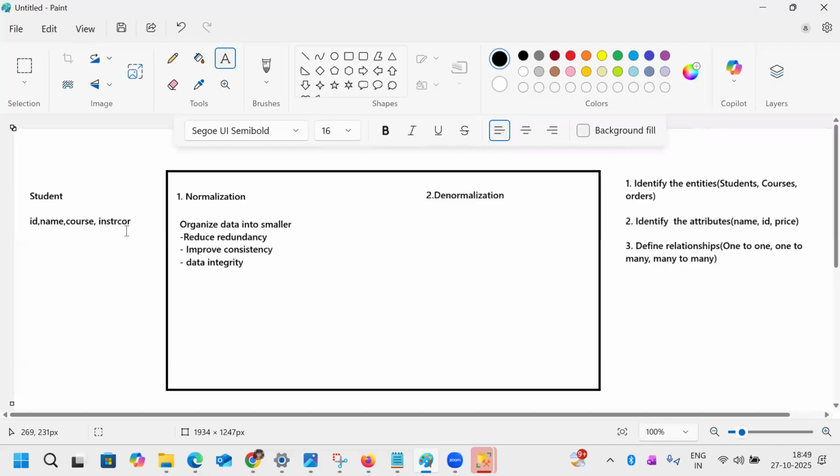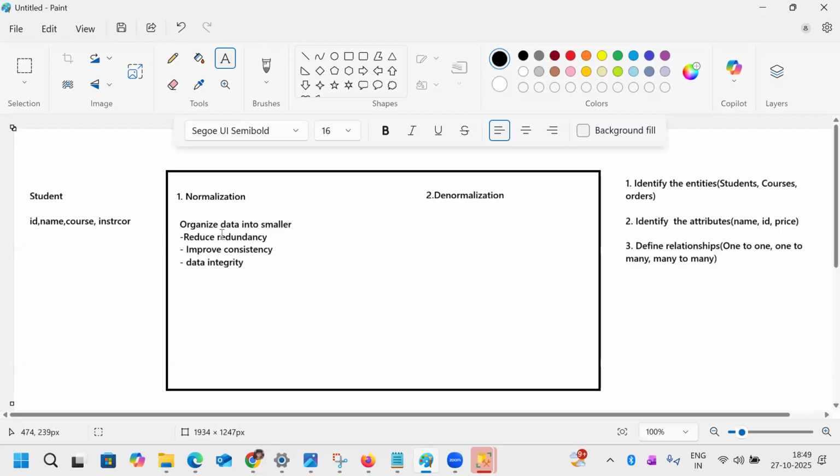For example, here we have instructors, maybe Kiran, Abhi, Rakesh. There are plenty of instructors available. My intention is that there are no duplicate instructor names. Even if one of the instructors changes department, I need to update only one place. That is the reason we are splitting the large table into smaller tables.